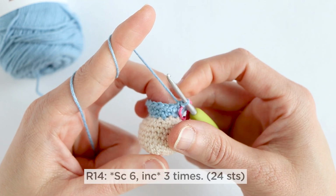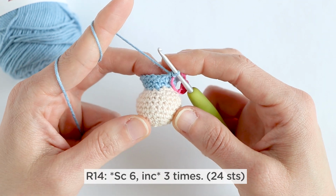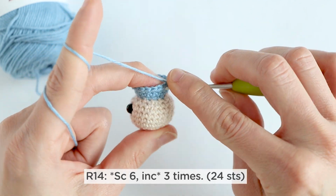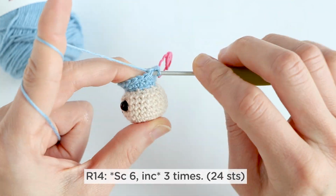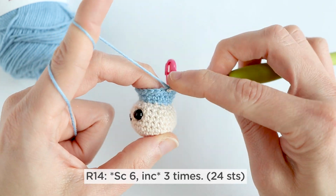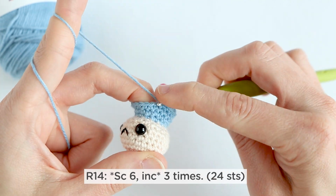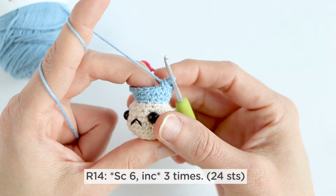The pattern says to single crochet 6, increase 3 times for a total of 24 stitches. So I'm going to place one single crochet into each of the next 6 stitches. So that's 1, 2, 3, 4, 5, and 6. Then I'm going to place an increase in the next stitch. 1, 2, and I'll repeat that all the way until I hit the stitch marker.